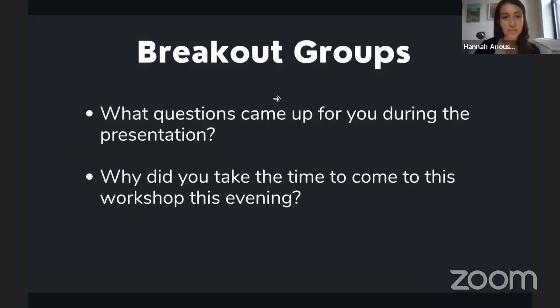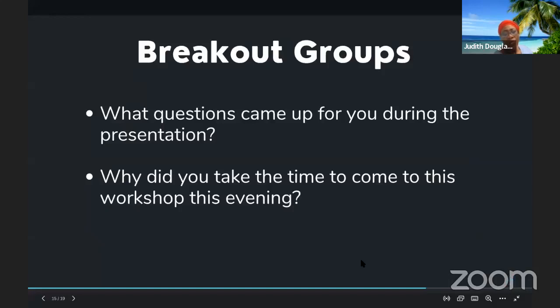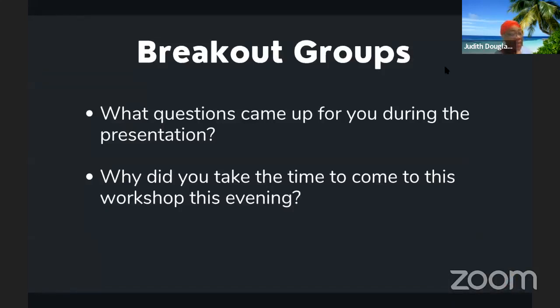So now we have some breakout groups, and I'm going to turn it back to Judith. Okay. So we're going to have some breakout groups, and in that breakout group, we will select a person who will report back. We only have so many minutes in the breakout room, so make sure you take quick notes, and when you come back to report, you'll be addressing what was discussed in your particular group. Because these are short questions and quick answers, we have to be going on the clock. When something pops up to tell you to join the breakout group, you just click on join and it will put you into your group.